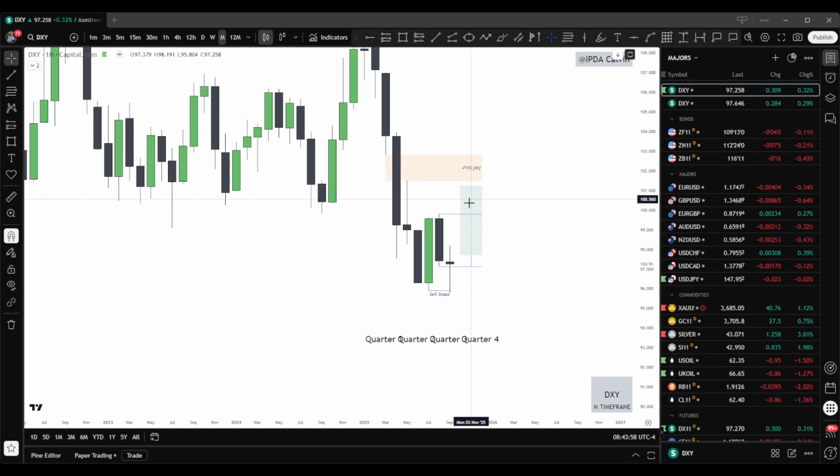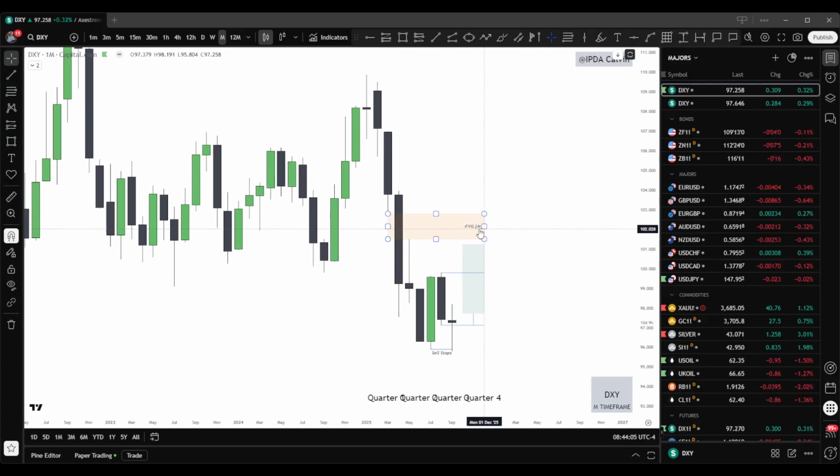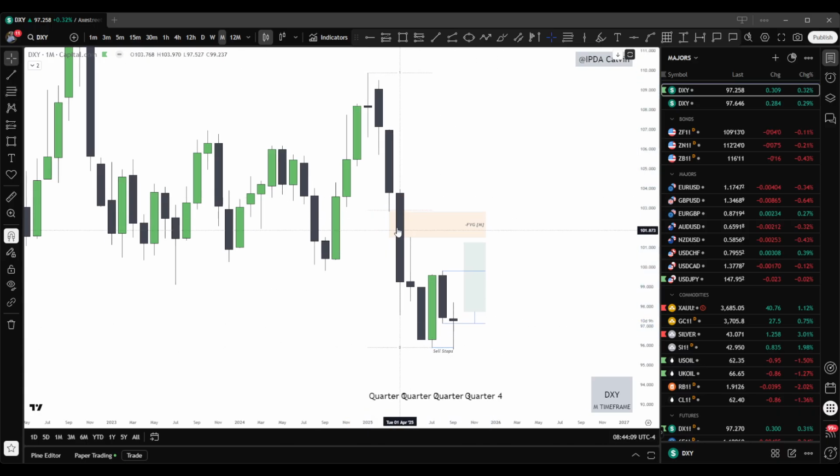All right, for the market to reverse or trade back to this high is the low hanging fruit, and this is the overall draw, this monthly inefficiency, right? If we draw a dealing range from high to low, we can see this is resting around equilibrium, right? So that is really important. And if we just move it to the left, we can see this is truly a level that could potentially be revisited in the future. All right, so this is the higher time frame narrative pretty much done on the monthly and yearly chart.